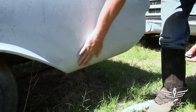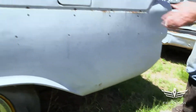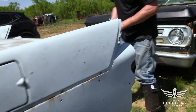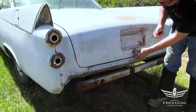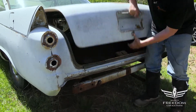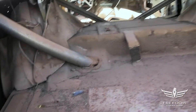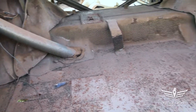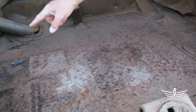Here are the beautiful Virgil Exner fins for 1957. Around the back, the deck lid is very nice but the tail lights and trim are not there. Let's open the trunk — no trim inside, it may be supplied, not sure. At this point what we see is what we get. The trunk floor is pretty good, not too bad, a little bit of perforation there, but as these things usually go this is in fantastic condition.